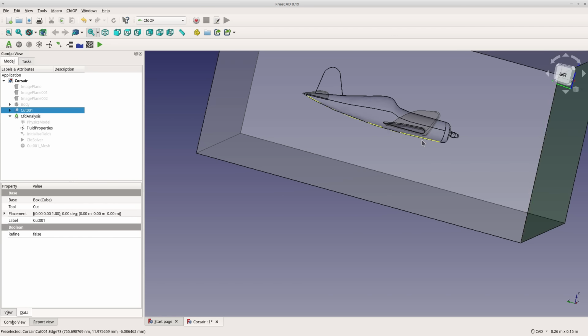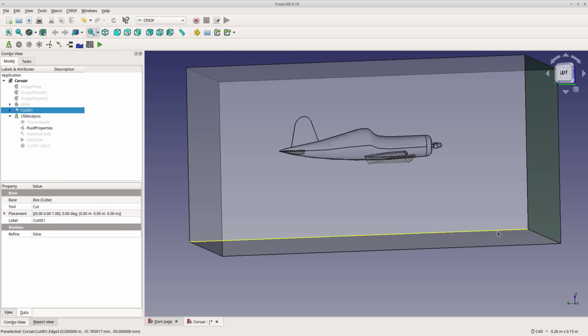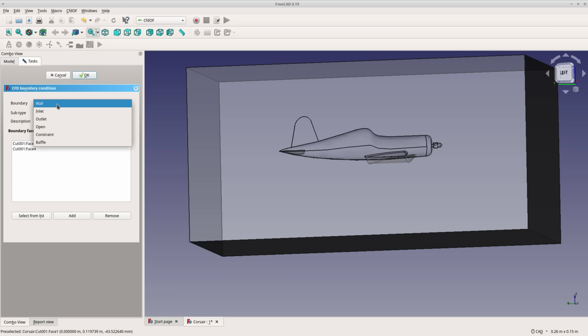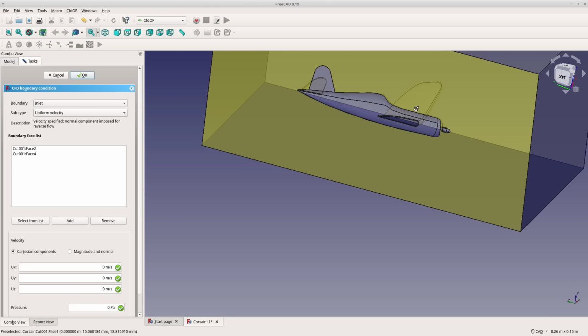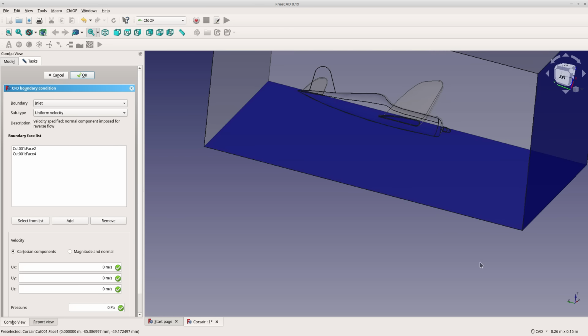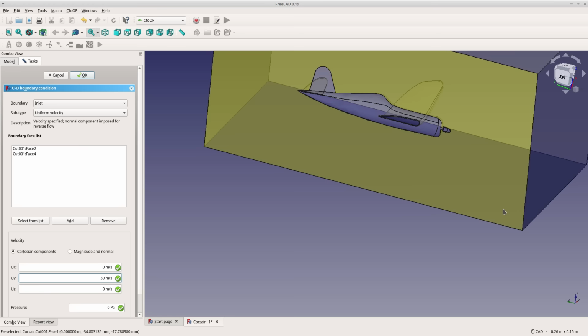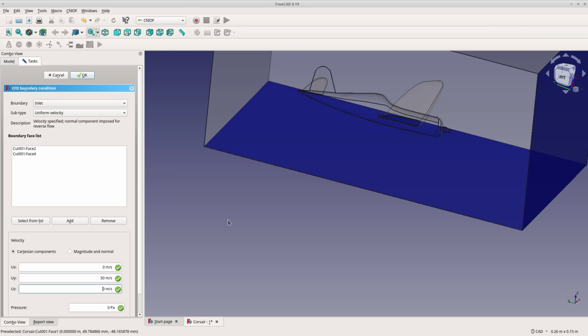First, I'm going to select this face, and I'm going to select this bottom face, and we're going to come here to boundary conditions, and we want to have an inlet. Uniform velocity is fine, and this is where we use that triad trick. We can see the positive y direction, so we're going to specify a positive y value. Let's go with like 50 meters per second, and then a positive z value for a slight upward velocity. And our u of z, let's go with half a meter per second, right?